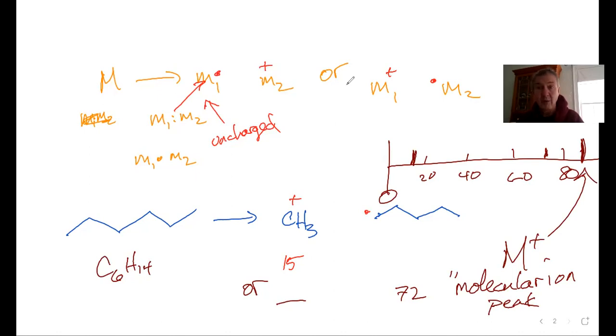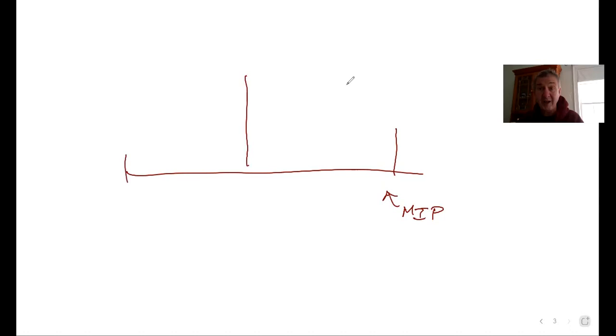So you can see how from a fractionization pattern, if you smash this thing into little pieces, it's not hard to do some detective work and get all the information about the molecule. Even if the molecular ion peak doesn't tell you everything you want to know, maybe some of the particles will give you enough information. So a couple of things. Let's say this is the molecular ion peak, but this one is taller. Some fraction of it broke off and is more abundant.